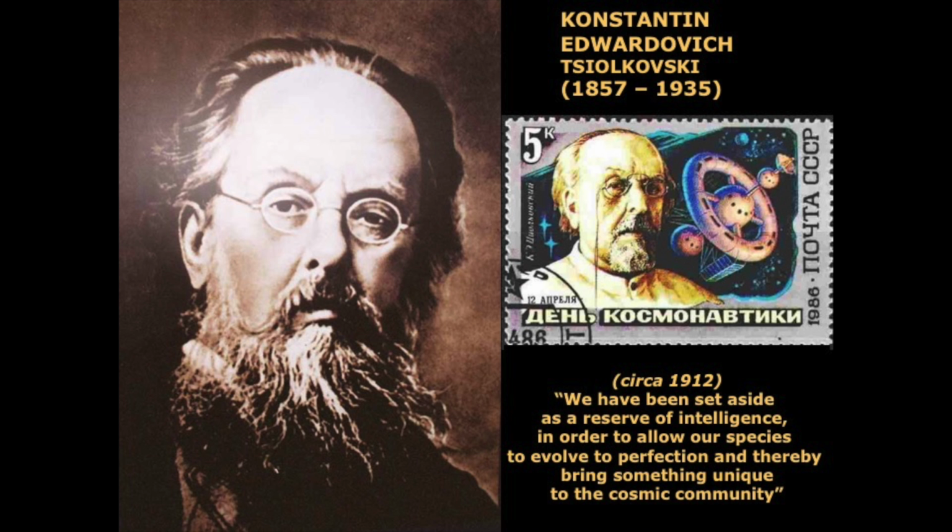he realized that if this was the future of man, then this would be also the future of other civilizations in the galaxy. And in order to explain why they have not come here, he said, we have been set aside as a reserve of intelligence in order to allow our species to evolve to perfection and thereby bring something unique to the cosmic community. So you see, these were ideas already not only about the Fermi paradox, but how to solve the Fermi paradox.